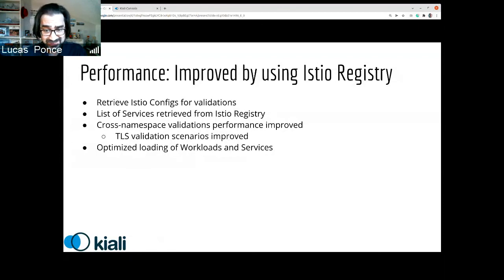This also has a cost because it's quite CPU intensive, because we need to fetch a lot of configuration, and typically when you have a large cluster with a lot of destination rules, you have a common impact. So we are working in that direction to make it more efficient and to better support large clusters, both in services and in the amount of Istio configuration. And we are applying these techniques in several features, like the validation.